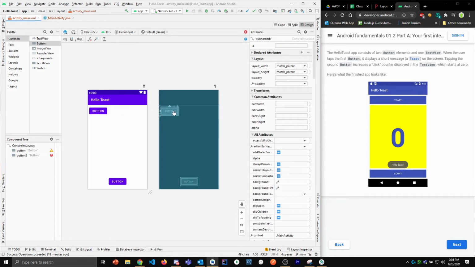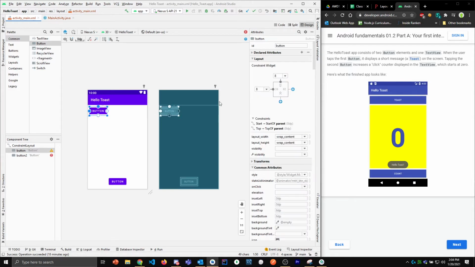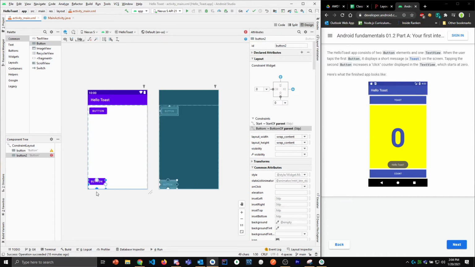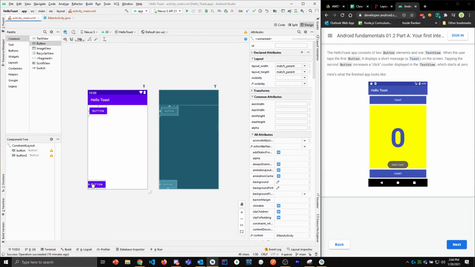Now you'll notice in there, you can see the number 8s on both of them, and you can see it's not butting up against the edge. That's because I initially set this to a default margin of 8. If I had left that at 0, let me show you what happens. These things are going to come all the way to the left side of the screen. See that? That's generally a problem.